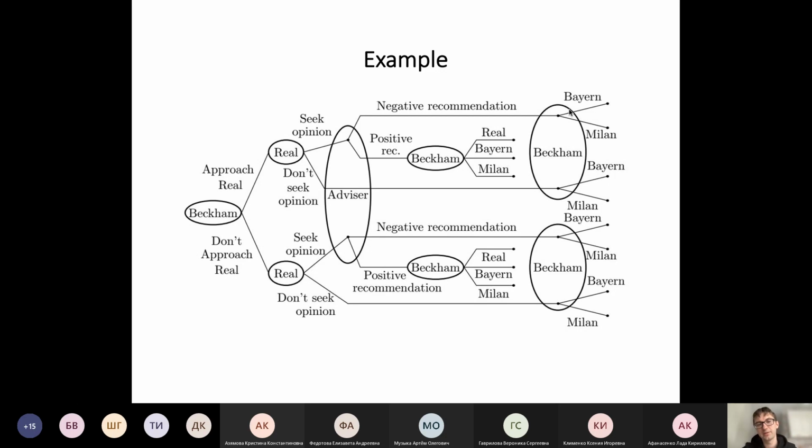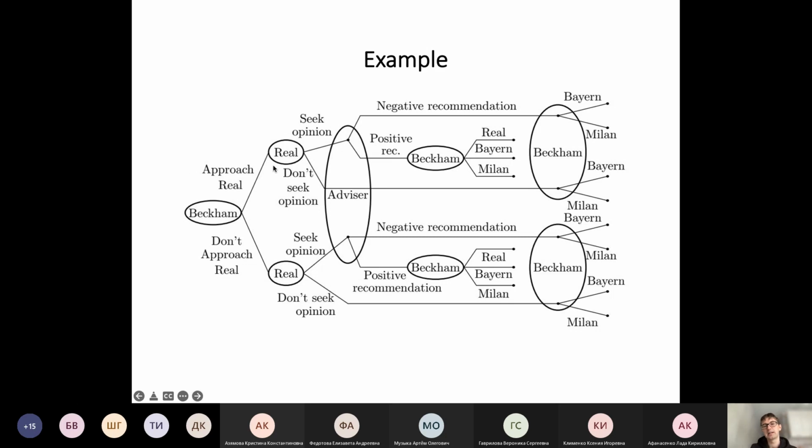So what we wanted to do was count strategies. Let's start from the advisor. It should be easy. How many strategies are available to the advisor? Negative recommendation and positive recommendation. Right. The advisor has only one information set. It means that his strategies have only one element in them. This element can have just two values, two actions available: negative recommendation and positive recommendation. So you're perfectly right with your answer.